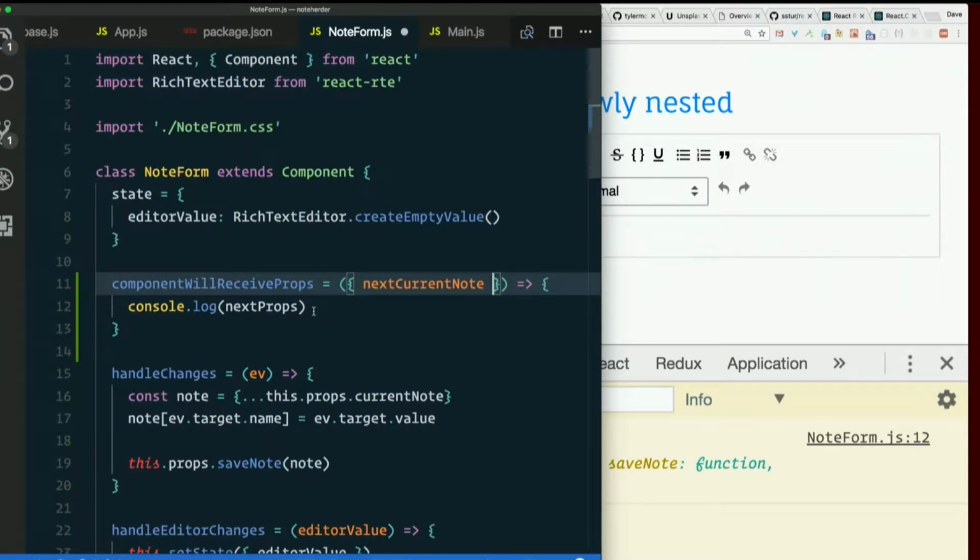So what do we want to do given the new note? Well, first of all, it might not be the prop that changed. So we might want to make sure that the current note ID is not the same thing.